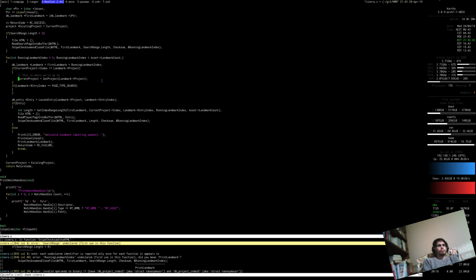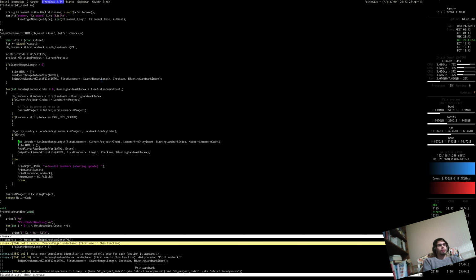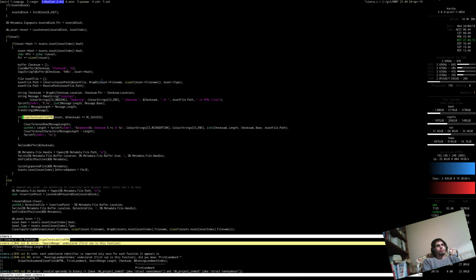I suppose, yeah, because all we're doing here is just sniping into the HTML file, so we're not even writing into the database, actually. So those pointers are always going to be in the same place, right?